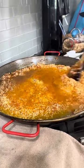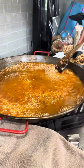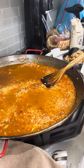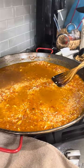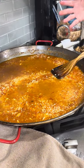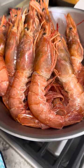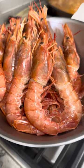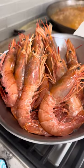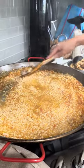I guess this rice is just for paella. No? I think they use it for other things. Did you use the other one too? Yeah, your recipe. I've just been adjusting it. I think I took one from the internet, but then iba yung size. This is a biggish. I have two smaller ones. Shrimp, they're so big.